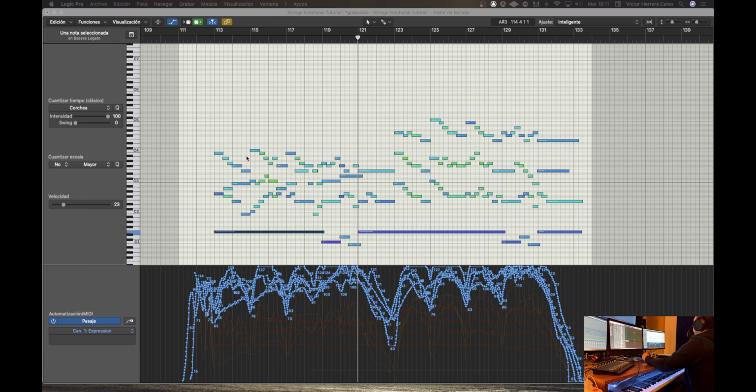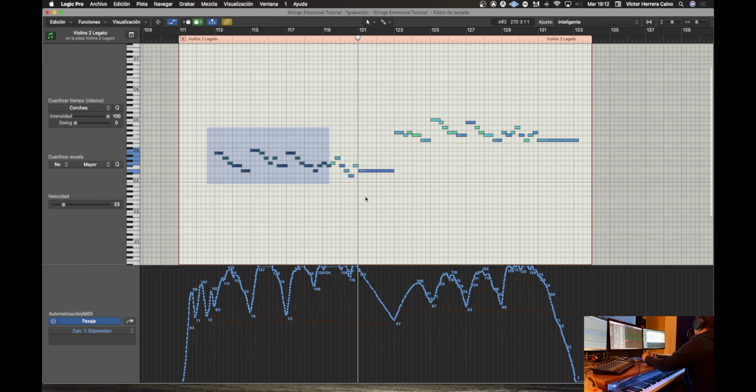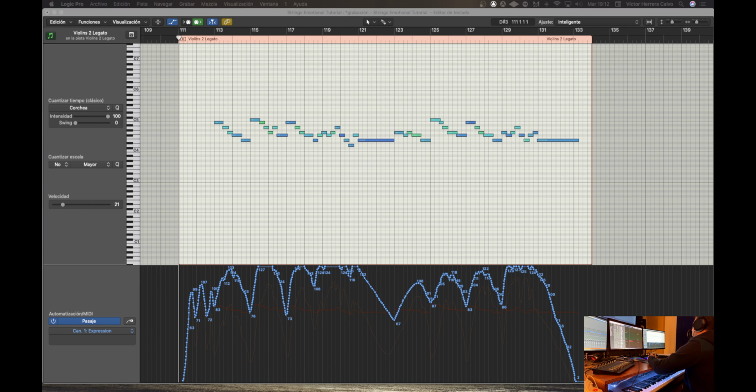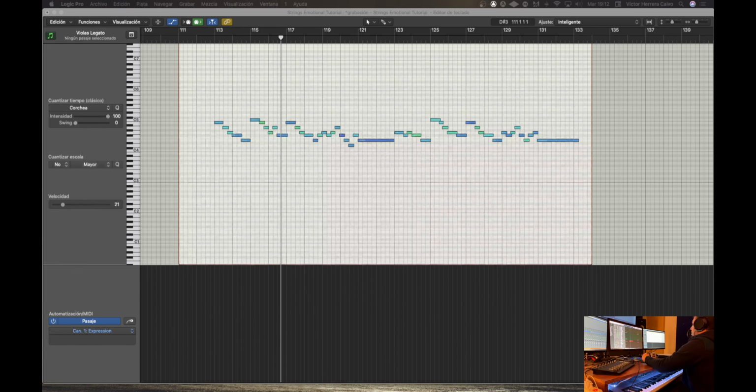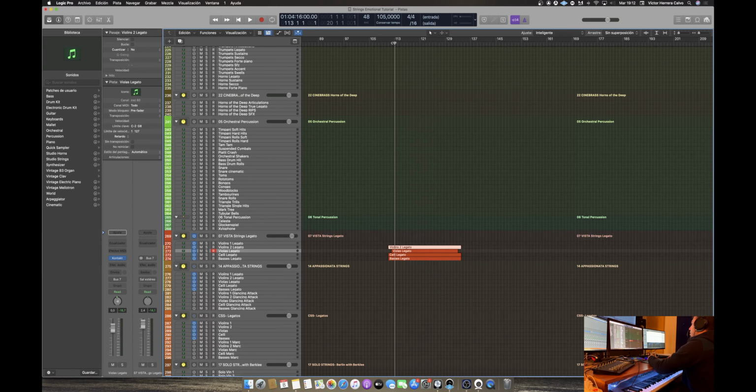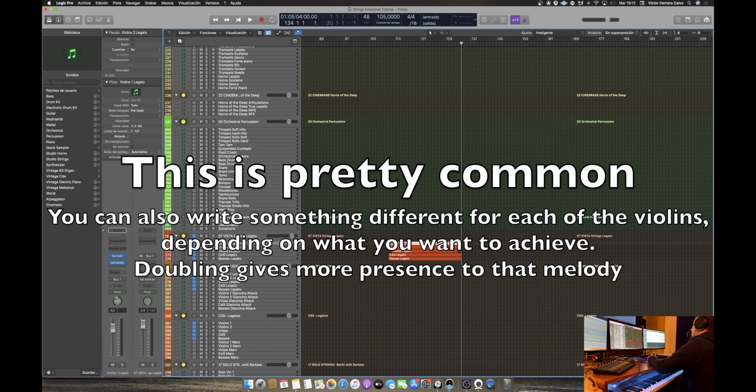And for example, the violins, I think we are going to put this one octave higher, so we don't have problems with the violas getting into the violins range. I don't know. Let's see. Yeah, I think it's better here. So basically now what we are going to do is double the second violins with the first ones, but one octave higher.